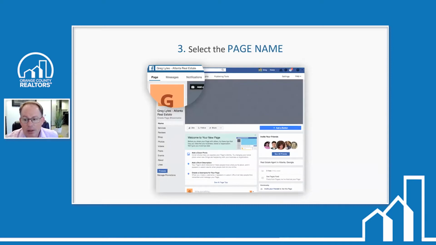The page name that you select will help people not only find you, but also understand what you do and who you serve. So you want to make sure that you include a keyword that you want to use to rank your page name and to help you out with social being found on the search engines, right? So for example, here, this says Greg Lyles, Atlanta Real Estate. So this naming convention not only includes the name, but it also includes the keywords, which is Atlanta Real Estate. So that's going to help him have the page rank in the search engine optimization. And so once you've completed this form, you can say get started, and it's going to show you the raw page and then walk you into the next templates that you can go forward with.